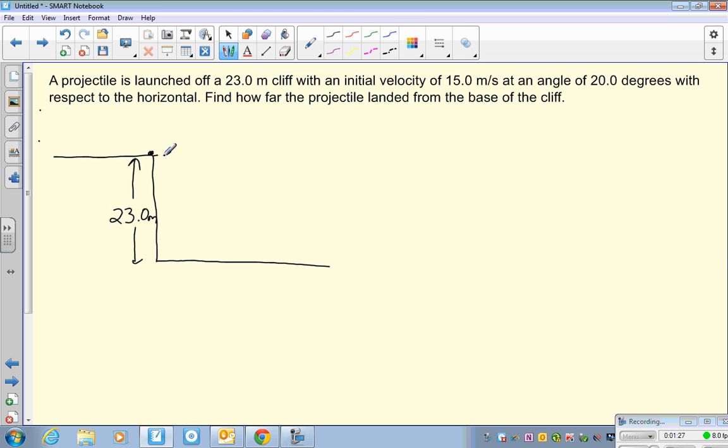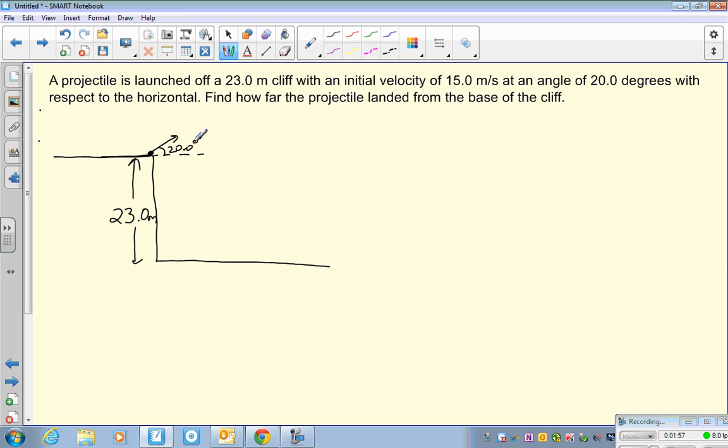So what that means is that if I'm launching a projectile from the top of the cliff, the horizontal line is kind of extending where it's sitting. So right now it's sitting at the top of the cliff. This is the horizontal. So to make an angle with the horizontal, imagine the rest of that line being extended and making an angle with that. So that angle was 20 degrees, 20.0. Since it's kind of small, it's not quite to scale, and that's okay if your drawings are not quite to scale.